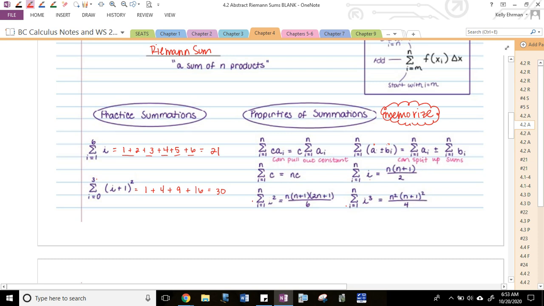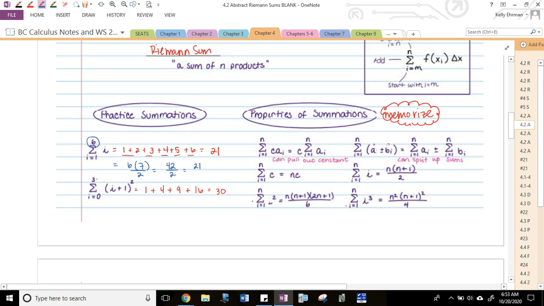All right, here's a generic formula for the first example that we already did. So the sum from 1 to n of i should equate to n, which is the number of terms, times n plus 1 divided by 2. Let's see if that works for ours over here. Let's check this property. So it should equate to 6 was our n. So it should be 6 times 7 divided by 2. 42 divided by 2 is 21. So that's kind of nice.